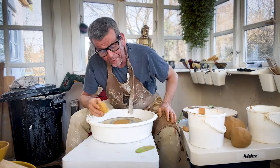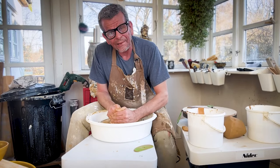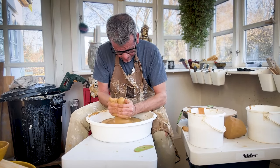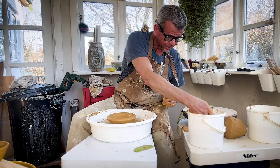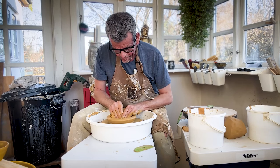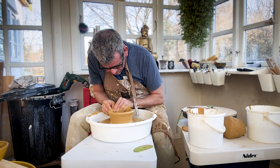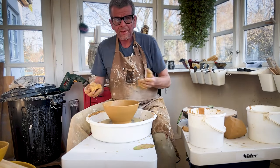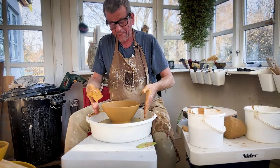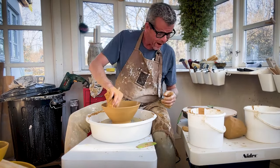Now let's try with one kilo of clay. I can feel that it's dragging a little more, but no problem — I can still easily center this. It's still doing okay. I can feel that there's a little more weight and I just need to push the pedal a little bit more, but it's definitely no problem at all. It's running very evenly. I got a decent bowl, about 20 to 25 centimeters wide, out of the one kilo of clay.